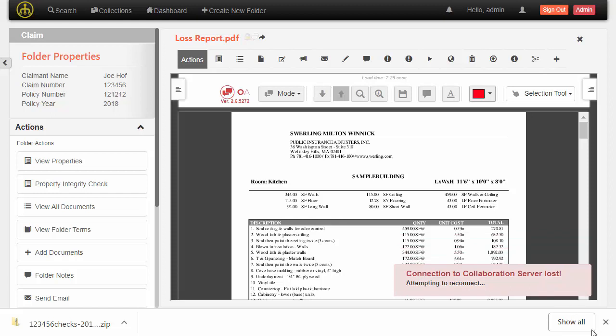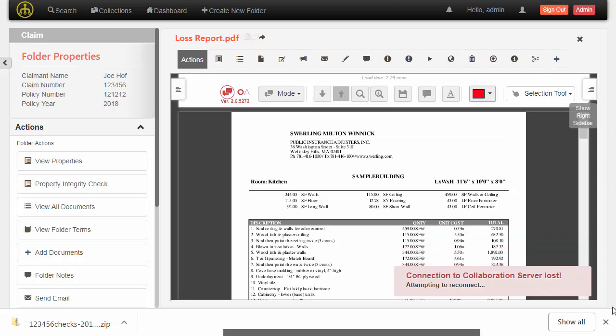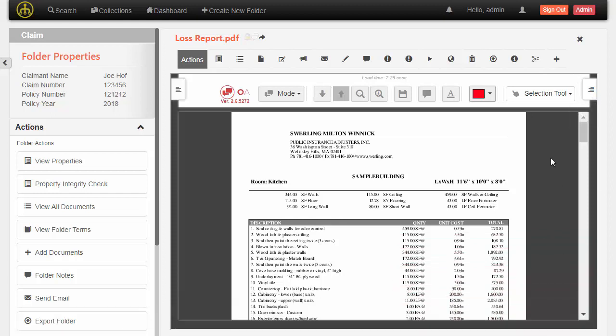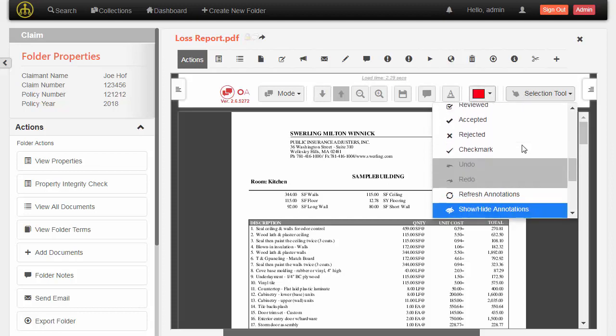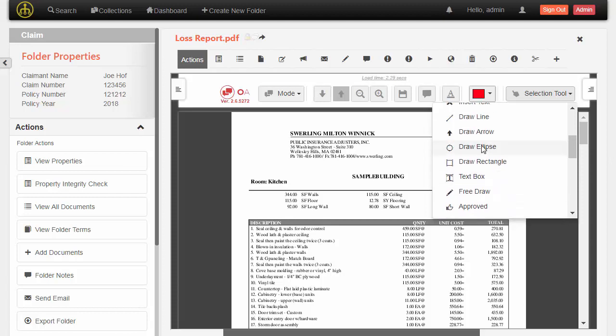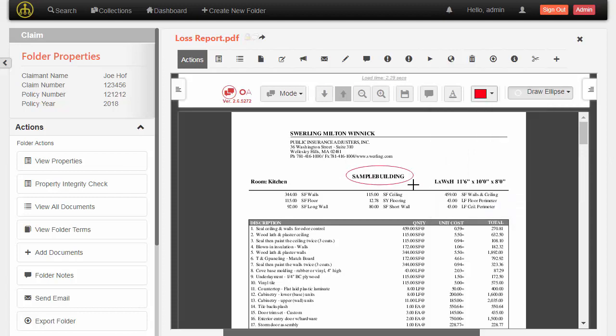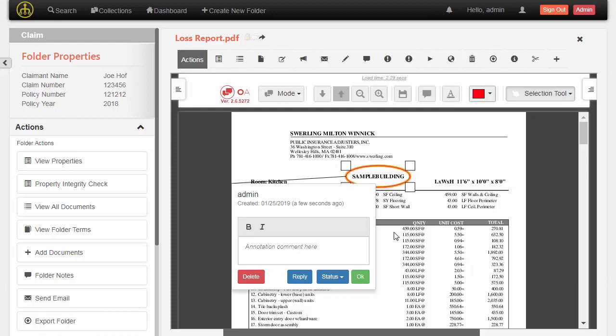documents. So it looks like our collaboration server is not working right now. But we can have a selection tool here for any of the text that's here, we could, let's say, draw an ellipse around any of the words here and add a comment.